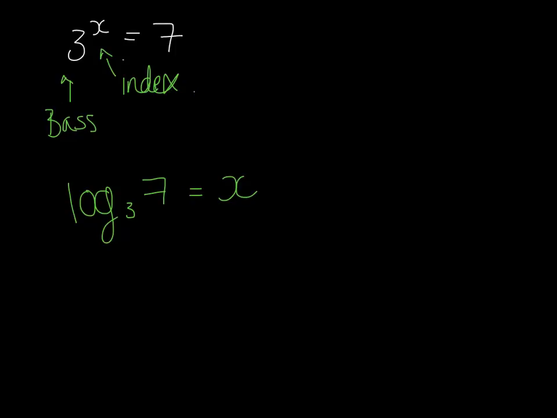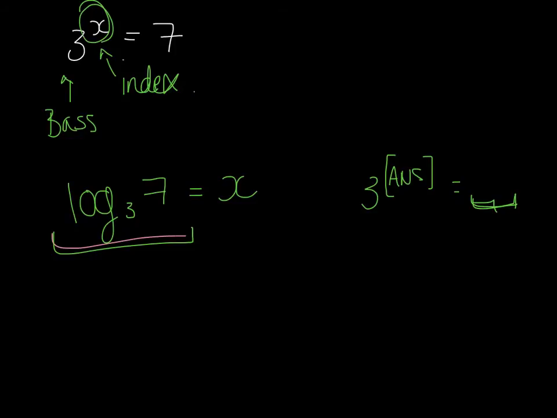If you don't believe me, try it, put it in your calculator, and then do 3 to the power of your answer. You need to click your answer button, and I promise you, it will give you 7 or as near as anything. And if it can't give you 7, it's because your calculator can't take enough decimals for accuracy to give you the 7 back. But it is there. Now this is a number. So it's a number, it's a logarithm, and logs have certain rules, but we're going to talk about those in another video. But for now, I just want you to remember how to convert something into a log expression.